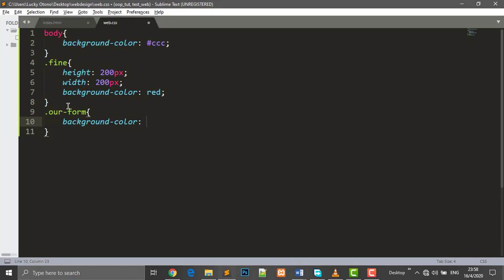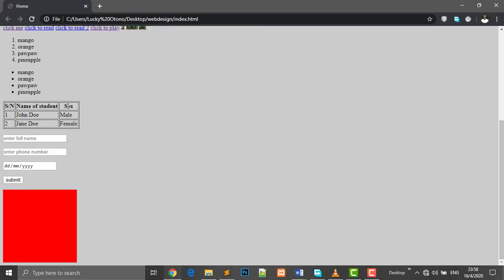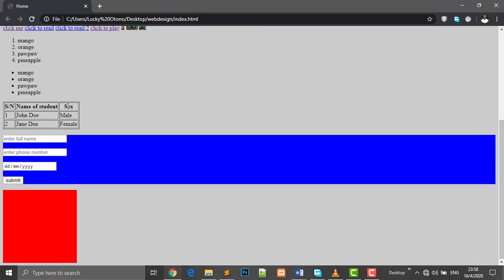Let's just say blue, just to see what happens. So basically it wraps the form, and without a proper height it takes the height of the form by default but takes the entire width of the screen.